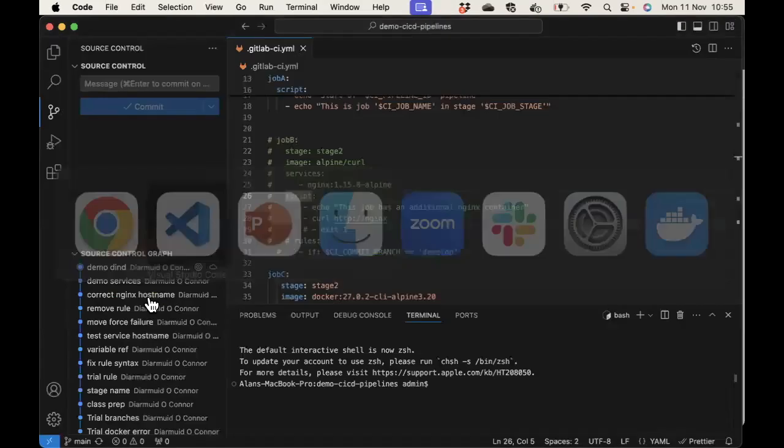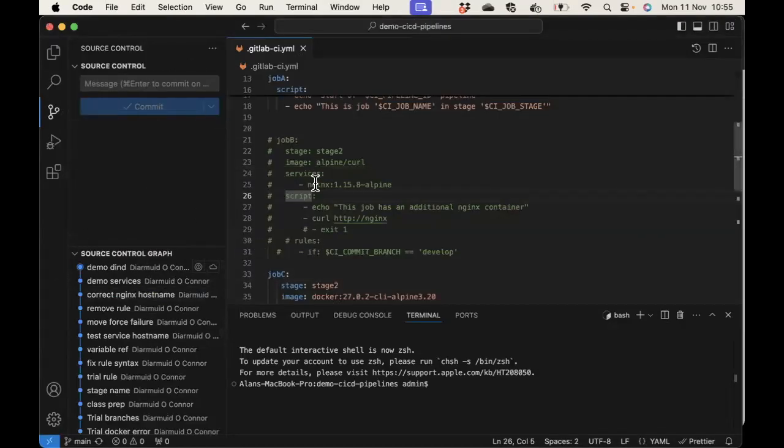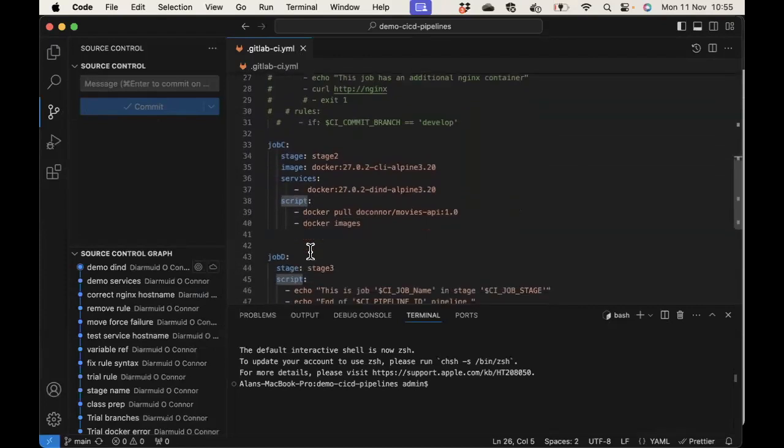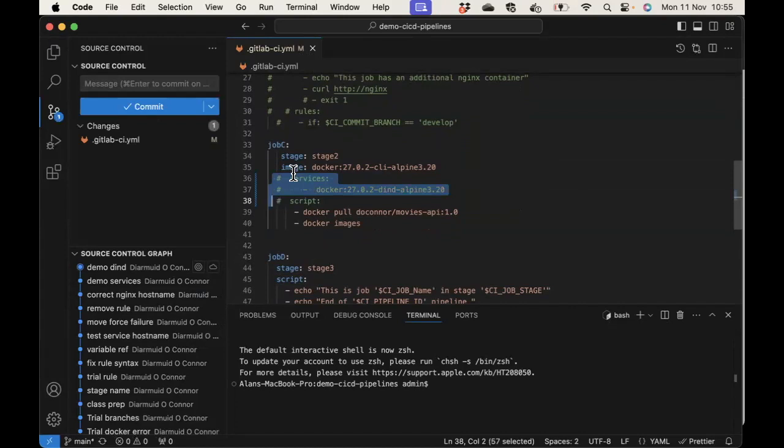And if you don't have time to do it now, but if you simply comment out this bit here and push those changes, when the pipeline runs and this command runs, you're going to get an error and that job is going to fail, because now this Docker client doesn't have a Docker engine that it can communicate with.